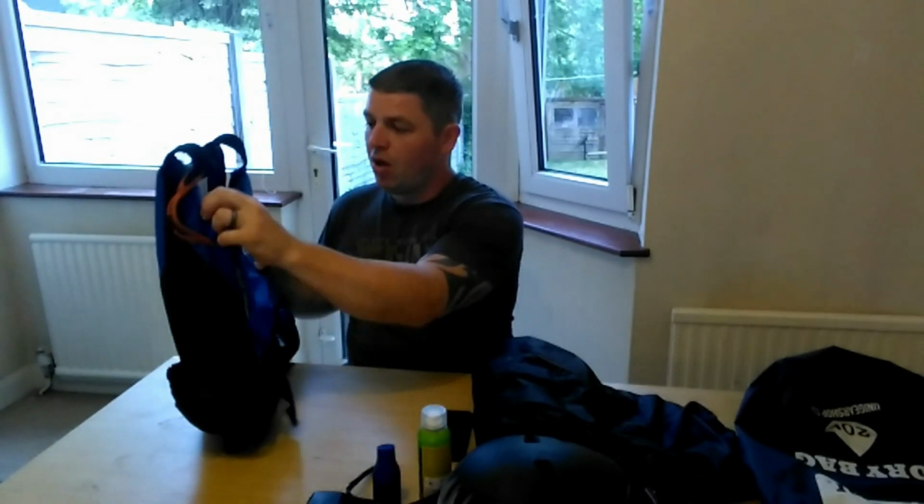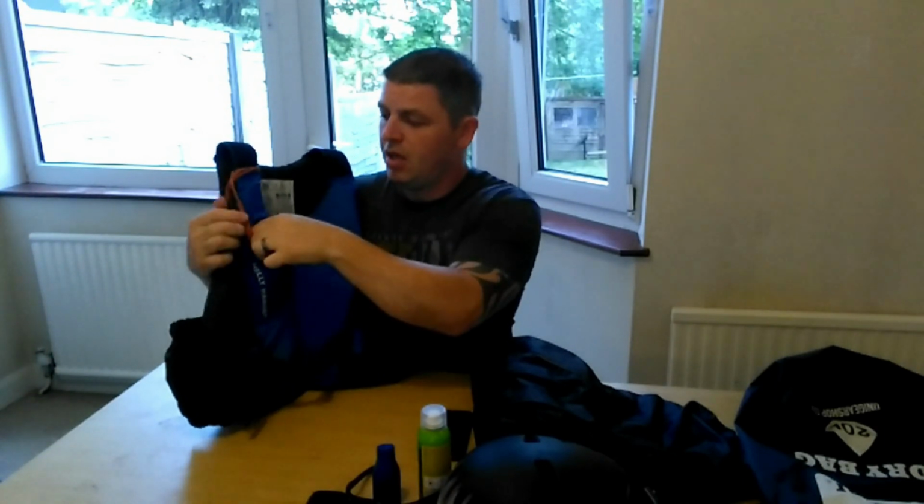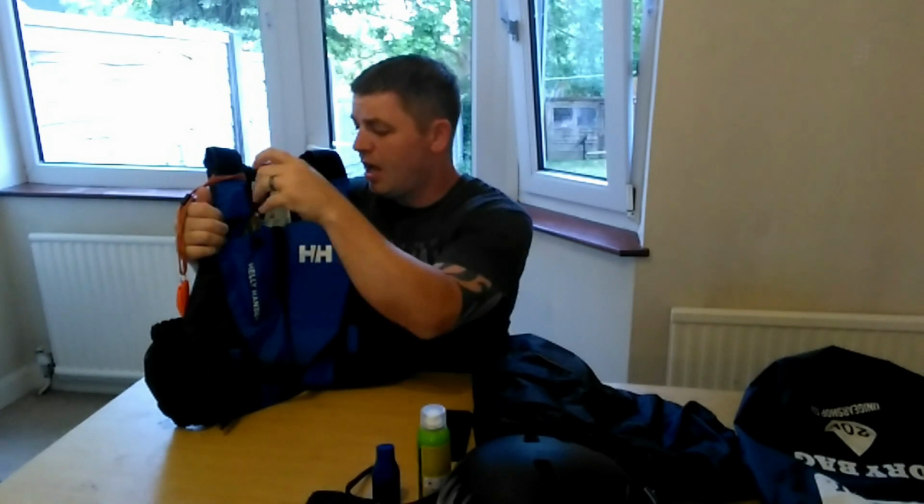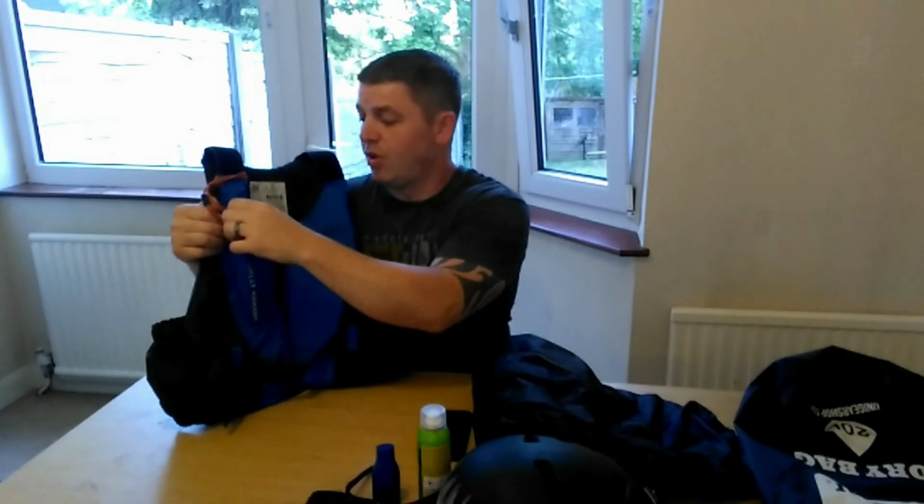A couple of things on the buoyancy aid. What we've got in the top pocket here is an emergency whistle. Really important, obviously, if you get dropped into the water and you can't get out and you do need assistance, you can start blowing on that. Anyone that you're with is going to be able to come to your aid. As well, in the top pocket there is a Sealume. Now this is like a glow stick essentially, and basically if you are in the water and it has gone a little bit dark and you're trying to get someone's attention, you can set that off and you should be able to signal someone with it.